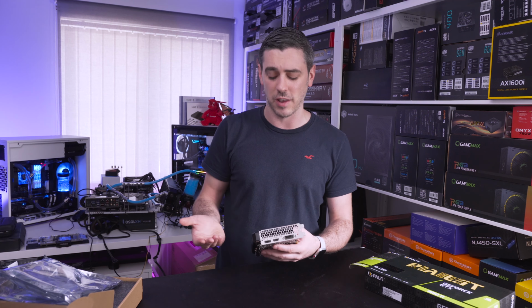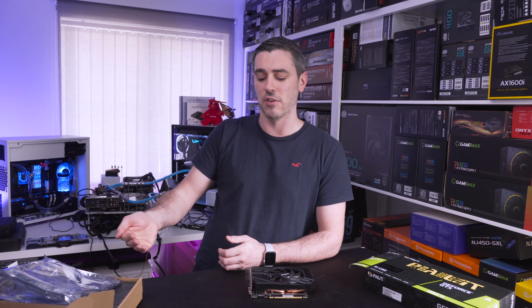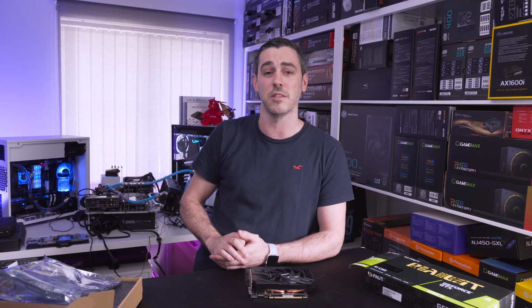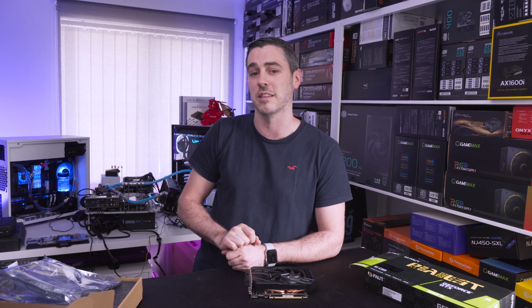And I guess that's the general takeaway from this: yes, you could buy the 2060 for £30 more, but do you really need the features that that's giving you? If you don't, then I think this is actually the card to go for. If you do, get the 2060. NVIDIA aren't going to complain if you go and buy the 2060 instead of their 1660 Ti.